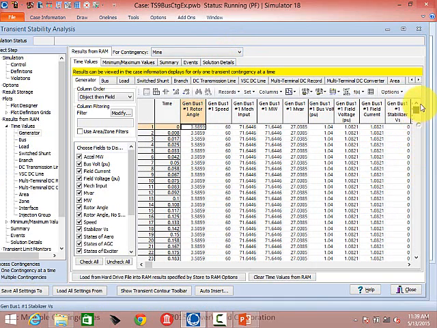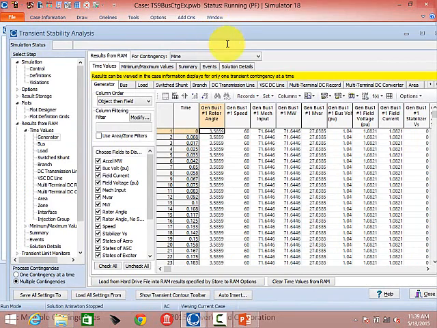We decided it just was too much to try to show multiple contingencies on all the time values, and it really wasn't that meaningful. So you really have no choice there. If you want to show them all together, you're going to have to do something yourself in Excel to put the values side by side.